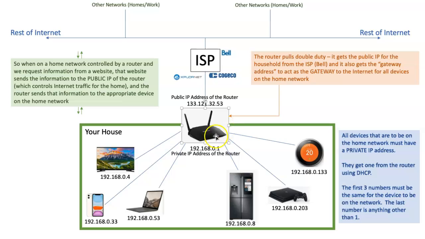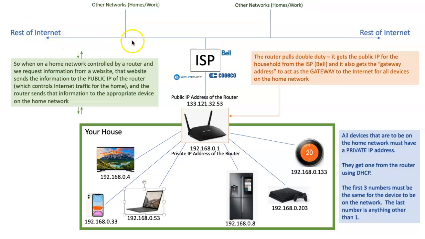The router's job is essentially to direct traffic. Say you're working on the laptop and you request information by typing live tennis.eu. The request goes to the router, which says: this laptop would like to view a web page out on the internet. It sends the request out, it bounces off routers, finds the server, and the server responds. When the information comes back from live tennis, it goes to the router's public IP, and the router remembers who requested that information and passes it to the appropriate device based on its private IP address. The router controls all the traffic.